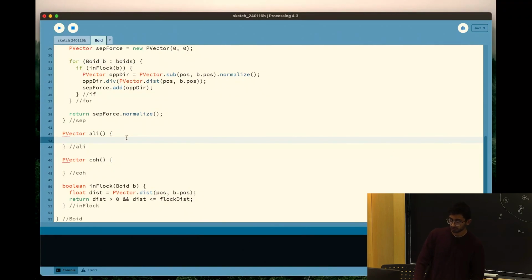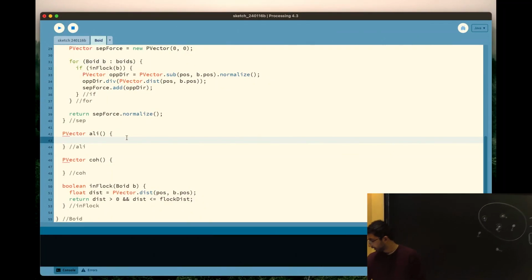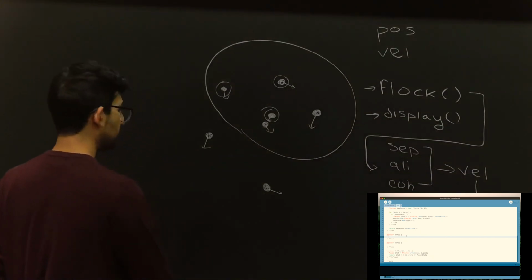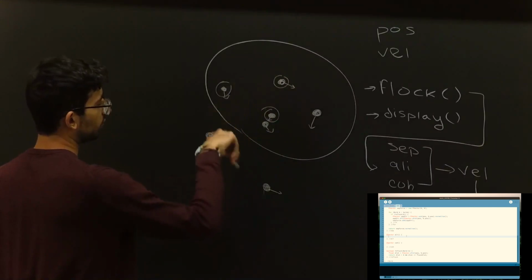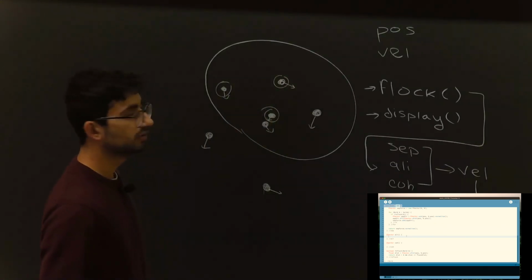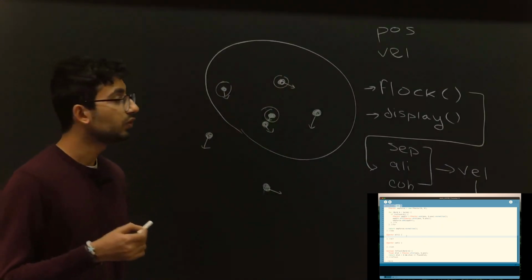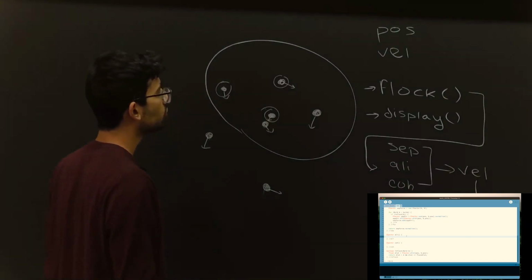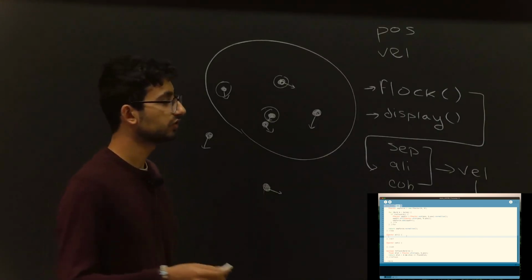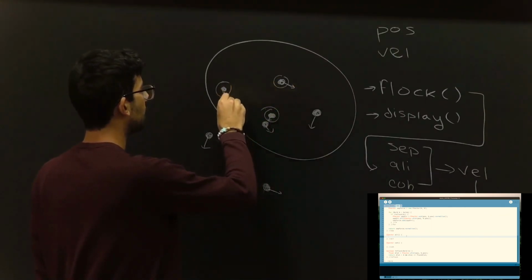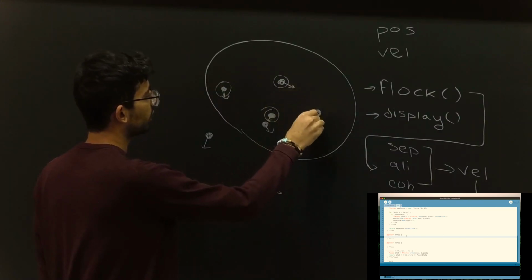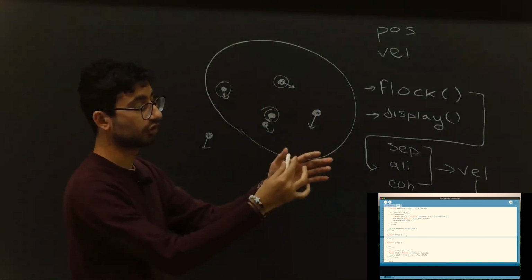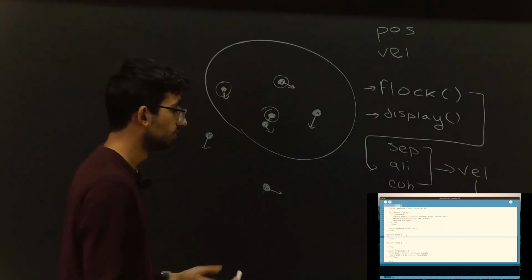Alignment is super duper easy. Let's go back to our whiteboard. Remember, the way that we want to mess with alignment is, again, we're using all the same ideas as before. We only care about Boids that are within our flock. Alignment is really us saying we want to move in the same direction as all of you. So we just want to figure out what the vector looks like that has everyone else's velocities in it. If we take everyone else's velocities and normalize that, that tells us what direction we want to go in as well, what our velocity should be.